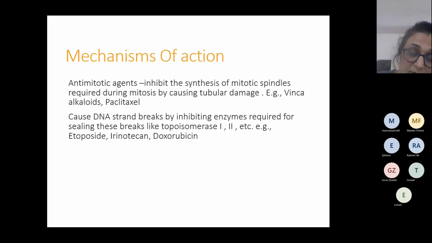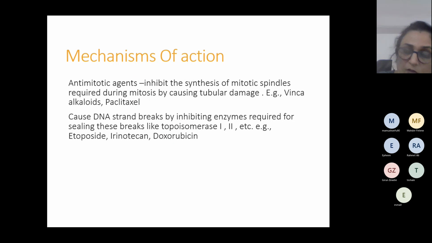But what happens? These plant products inhibit the synthesis of mitotic spindles. So they don't allow the mitotic spindles to get formed, due to which mitosis does not take place. And if mitosis does not take place from the parent cell, two daughter cells cannot be formed, because of which the cell will also die, and further cell multiplication is of course not possible. So one mode of action is that it is antimitotic in nature. It will inhibit the synthesis of mitotic spindles.